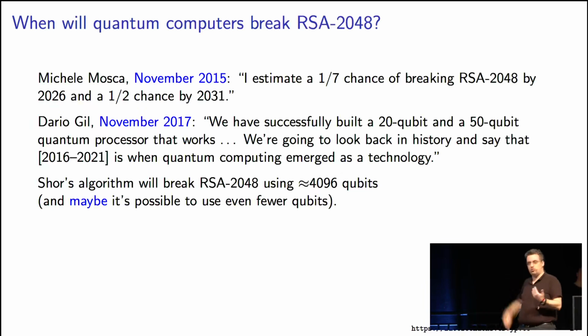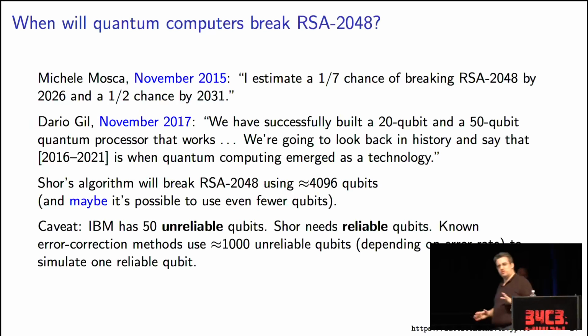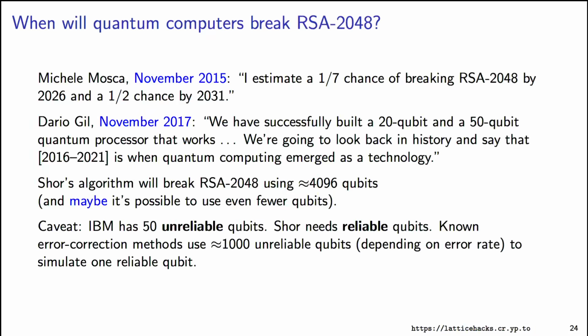It sounds like within a few years we'll be up to 4,096 qubits, and that's the end for RSA 2048. Except, well, it's actually a little less to panic about. It's going to be a few years further because Shor's algorithm needs 4,096 perfect qubits. And what's being built are qubits that only last a little while and then they degrade. And you have to do some sort of error correction. And it's not like normal error correction.